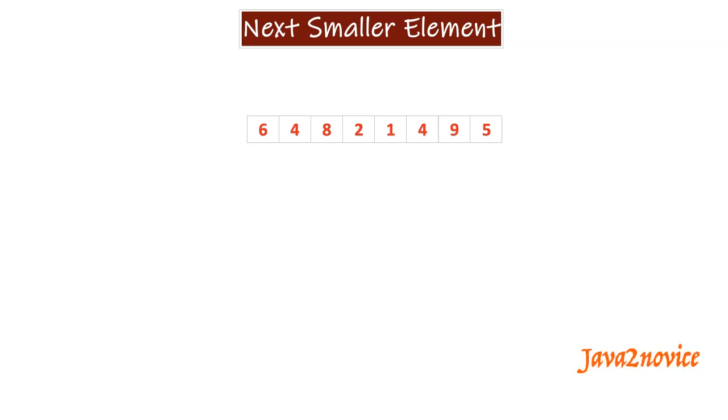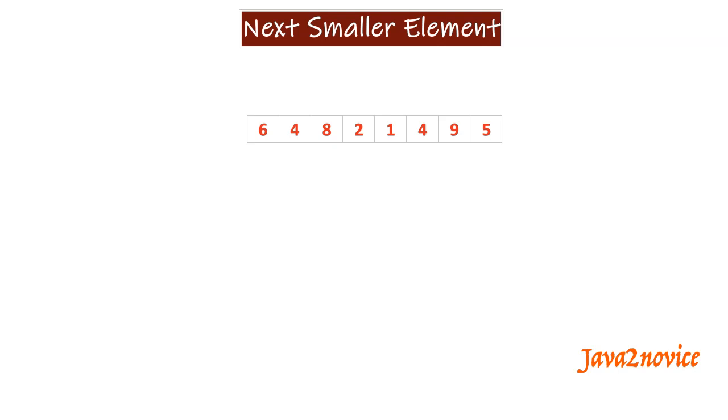Hello friends, in this session we are going to discuss an algorithm to find the next smaller element. As per the problem statement, you will be given an integer array. The array contains only positive integers. It is not a sorted array. All we need to do is find the next smaller element for each element in the array.